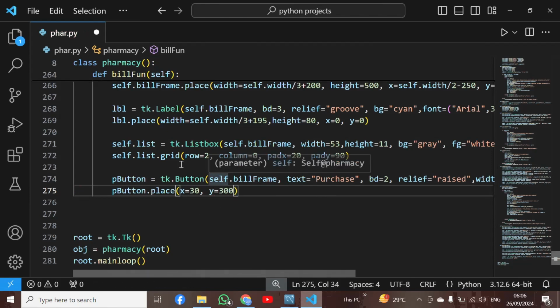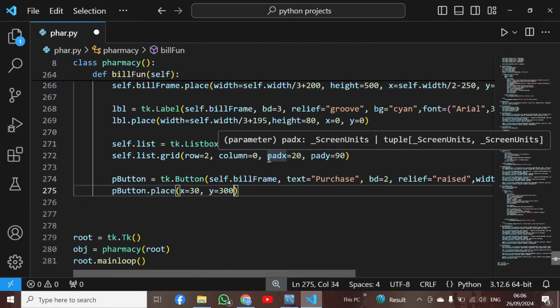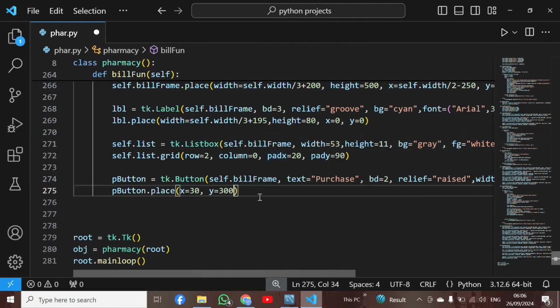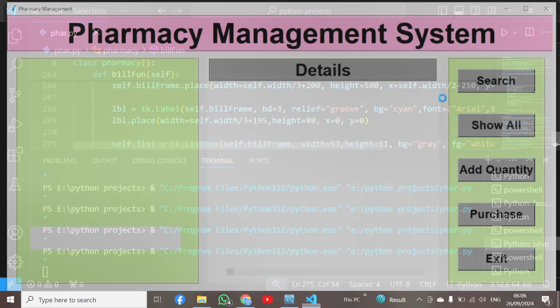So now this is the grid layout. It gives us padding from the previous widget, but place provides us padding from the total size, sorry, the start of our frame. So now this padding will start from the first line of our frame, and this padding in grid layout starts after the next widget. For example, I will save it and then I will execute it, then I can explain further.